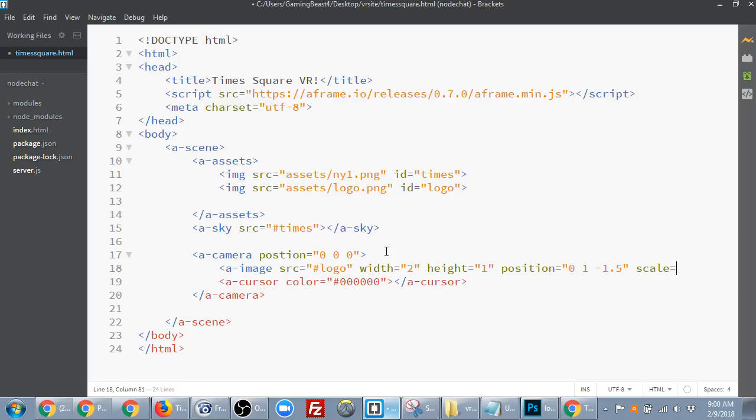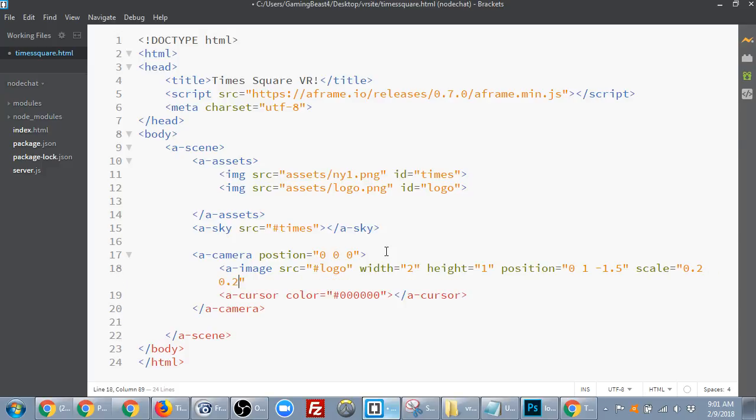Yeah, that was the most annoying part about this, figuring out the scale and position and all that kind of crap. But that's where that inspector makes it a lot easier. So I don't want it to rotate at all. I want it to be flat in my face. Does it matter for the image, can it go after the cursor, or does it have to be the image and then cursor? I don't think it matters because it's loading both.